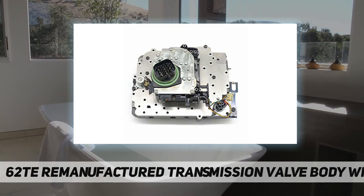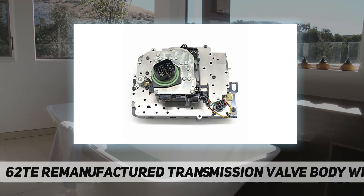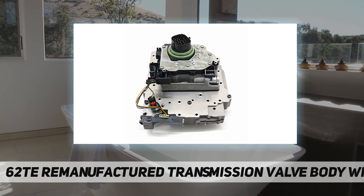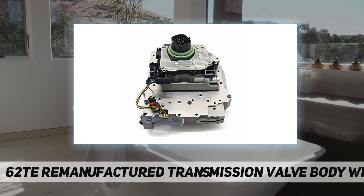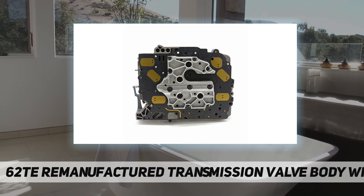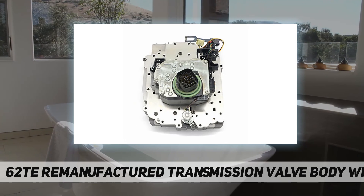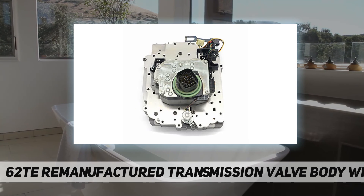Please make sure your original part number matches before purchasing to ensure fitment. If you buy the wrong type for your vehicle, do not damage the label or barcode — return it in the original package. If already installed, please clean it and place it back into the resalable original package. Thank you.